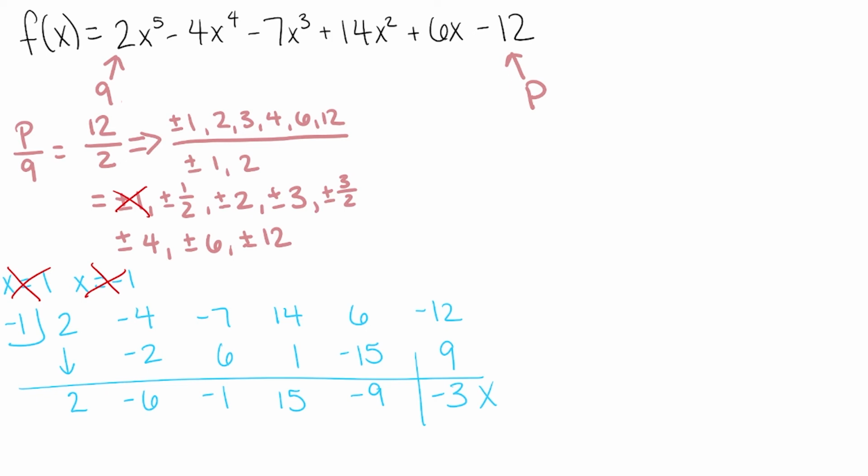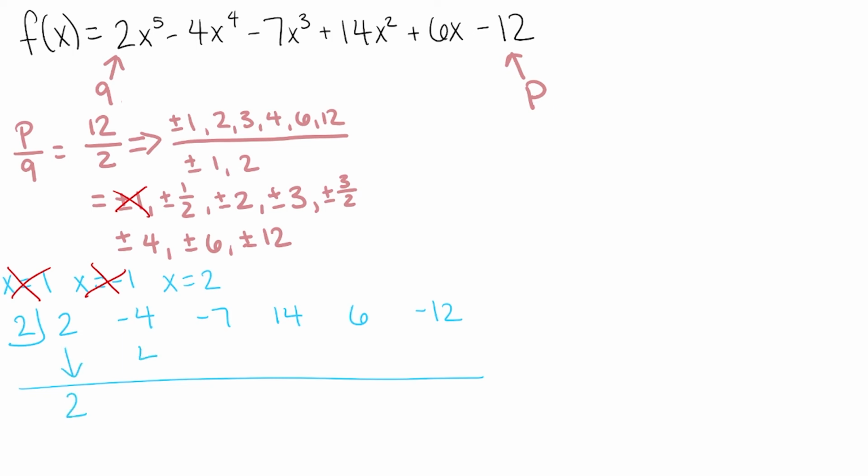Now let's try positive 2. Again, I know in the last example I went right into the fractions, but we only had 6 possible options, right? Positive and negative 1, 1/2, and 2. So this time we have a lot more. I'm going to stick to our whole numbers going into positive 2.